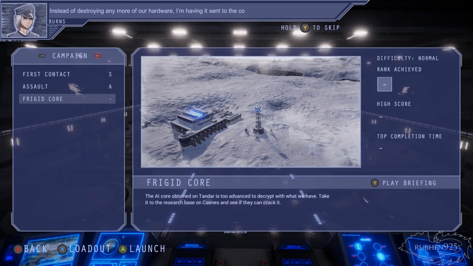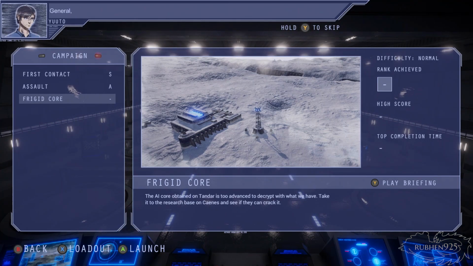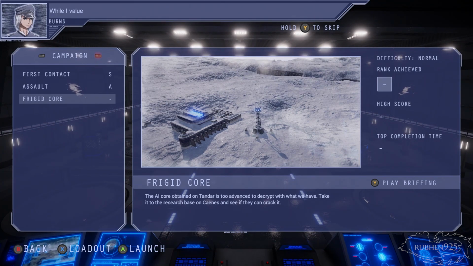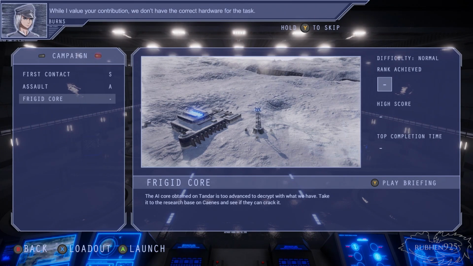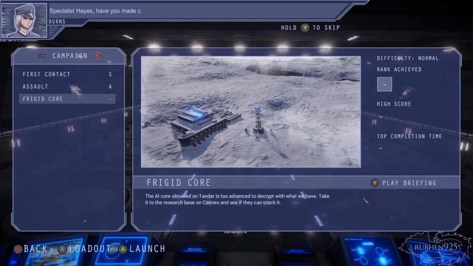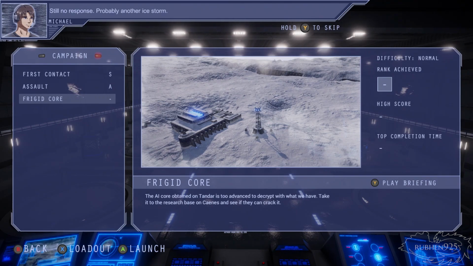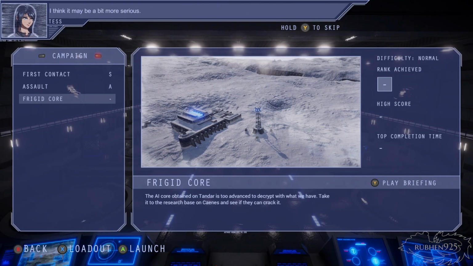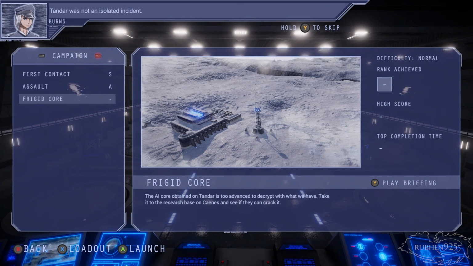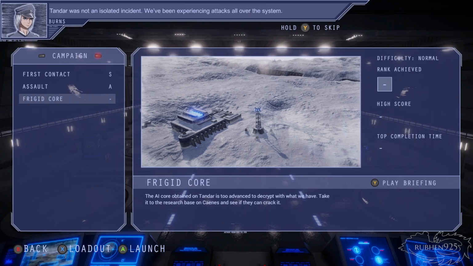Instead of destroying any more of our hardware, I'm having it sent to the computing facility on Caney's. General, if you give me a little more time... While I value your contribution, we don't have the correct hardware for the task. This facility does. Specialist Hayes, have you made contact with them yet? Still no response. Probably another ice storm. I think it may be a bit more serious. You're likely correct about that. Tandar was not an isolated incident. We've been experiencing attacks all over the system.